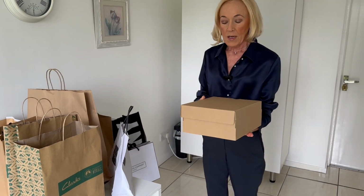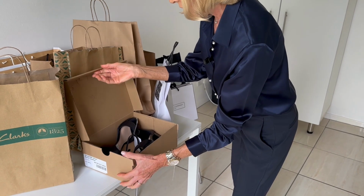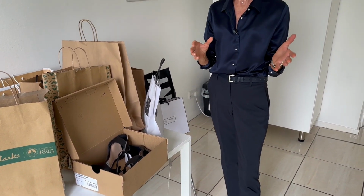So these are a pair of shoes, and it's a shoe sandal I was looking for. And you know when you're walking past something, I noticed them, I was looking to one side and I saw something and I thought, that kind of looks like what I'm looking for. And it's these leather shoes. I found these online. These have a zip at the back for access. Now I've had some Clarks like that before, and they're immensely comfortable. They've got quite a low heel. These were originally 69. They were down to 32. These are in a size 4.5. These are so comfortable. Let me show you the other one.